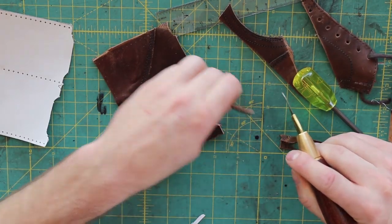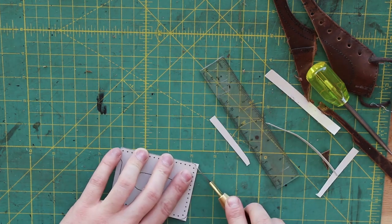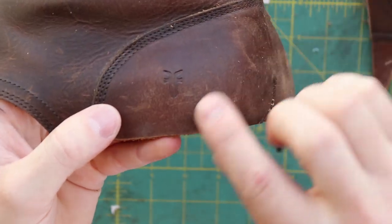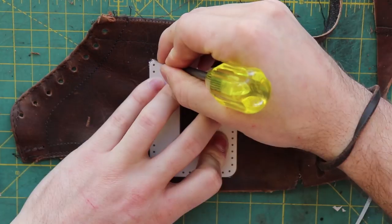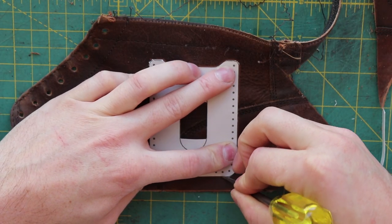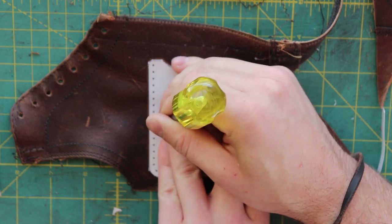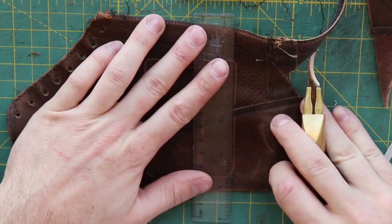Now I'm just cutting out all the different contours and cutting out the second piece of the template so that I can trace it on the other side of the boot. On this boot I noticed a little marking from the Fry logo, and I want to use that in the actual wallet itself. So I'm tracing around the template so that it lines up perfectly — when the wallet's all stitched up you'll be able to see that logo. Then I'm punching all the holes out for the stitching and punching little holes throughout the contours to make it easier to cut those half circles.